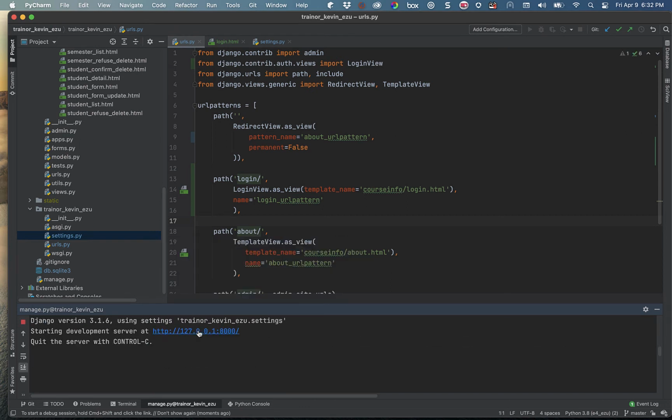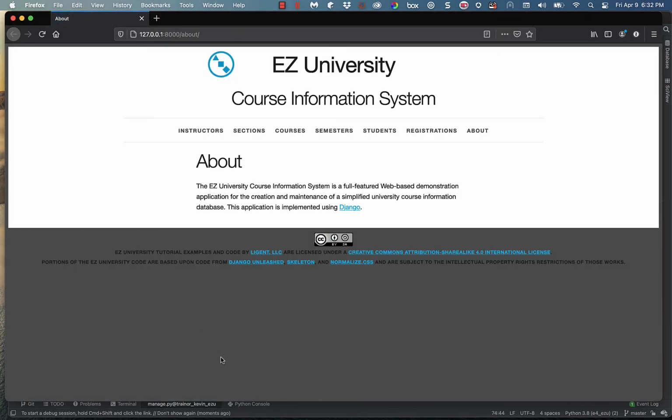Okay, and now let's click on the link again, and we went to the about page. So it's probably true if you make a change to settings that you're going to want to stop and start the development server. Okay, so that's where we get directed if we just use the base URL.